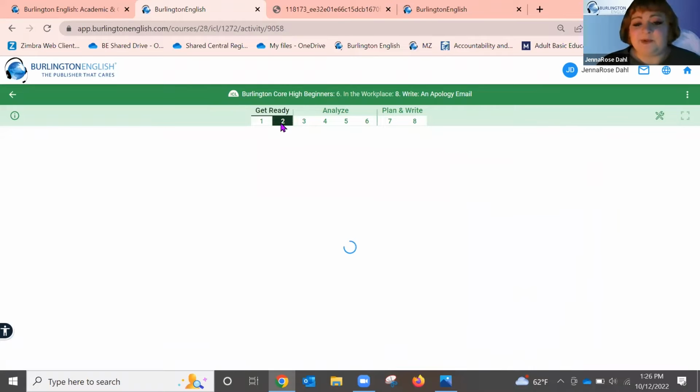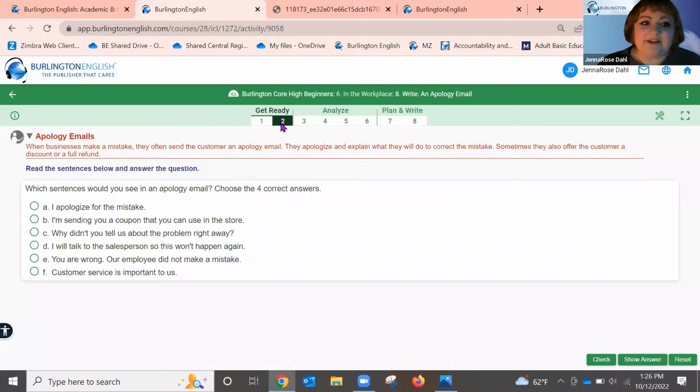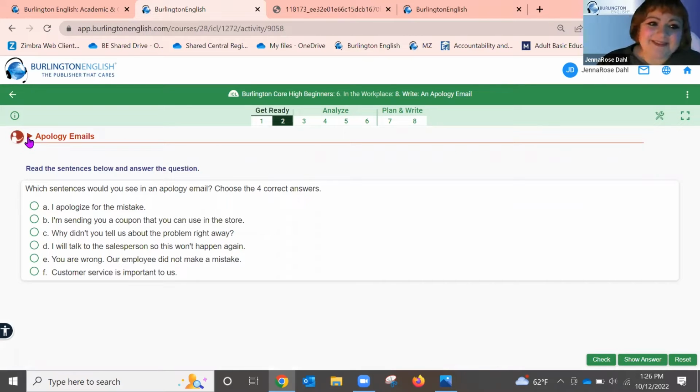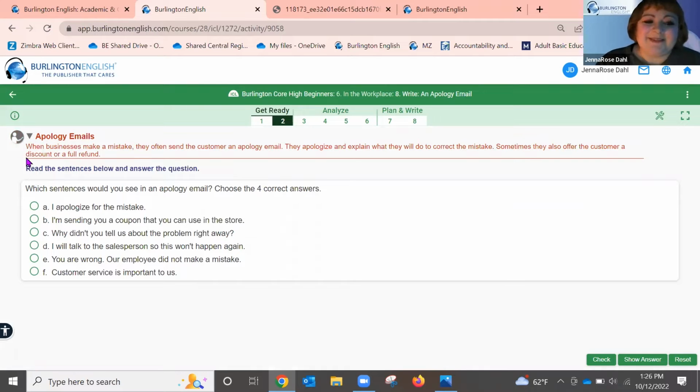And then our second page was where we said we're going to start eliciting prior knowledge. So we want to see, what do students know already about this topic, and get their brains warmed up and ready for this. So we have a teaching tip here. You can always hide these if you want, but I find these pretty helpful. This one is saying, when businesses make a mistake, they often send the customer an apology email. So that I think can be helpful, because that's one of those sometimes cultural things that isn't the case for everyone. So it can be a great thing to explicitly talk about, that that's what might happen. You might get an apology email.